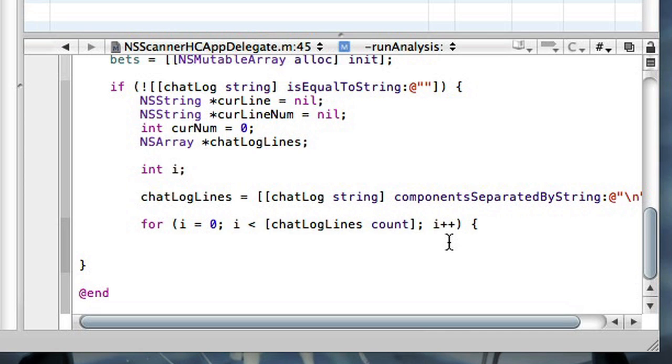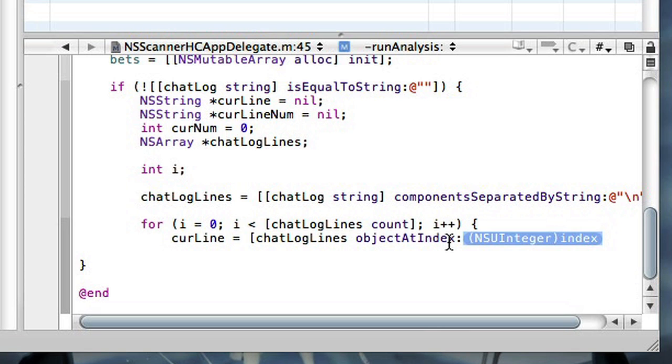So the first thing we need to do is load the current line from the array into our current line variable, or current line string object, to be specific: chat log lines objectAtIndex, and we'll look up the object at whatever index is i.